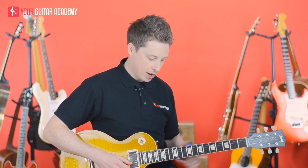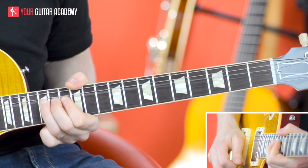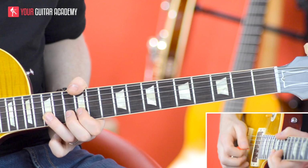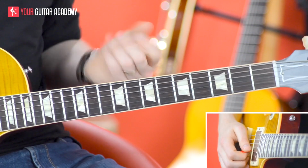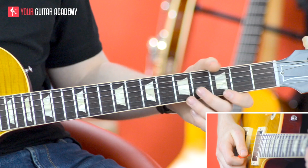Hopefully that's not too challenging for you guys. One thing for those of you at a slightly more advanced level and finding that relatively easy is to really focus on that vibrato at the top of the bend. Really try and get a wide vibrato, that's going to really help you sound like Jimmy Page, because the way he plays is very fidgety, and he's always fidgety with the left hand as well, so that means a lot of vibrato. Now, lick number 2 goes like this.